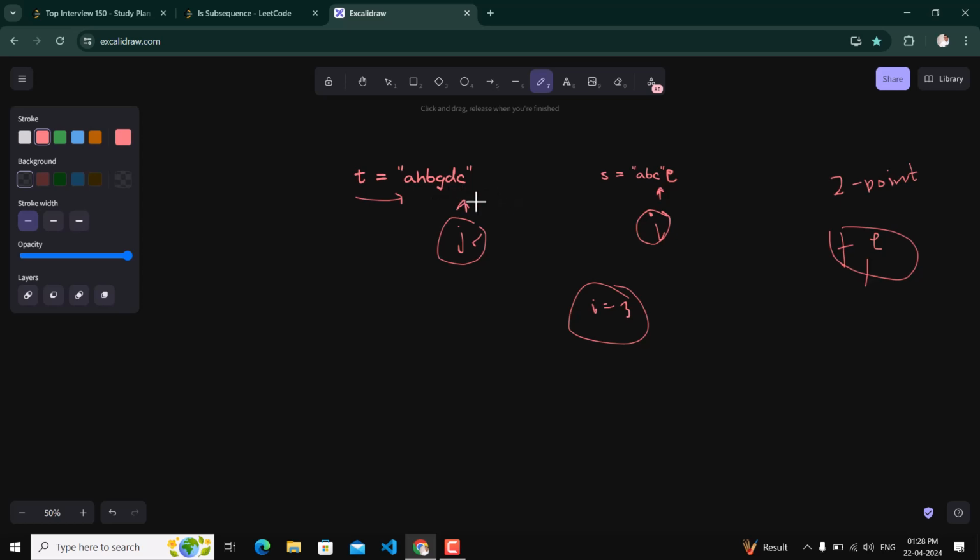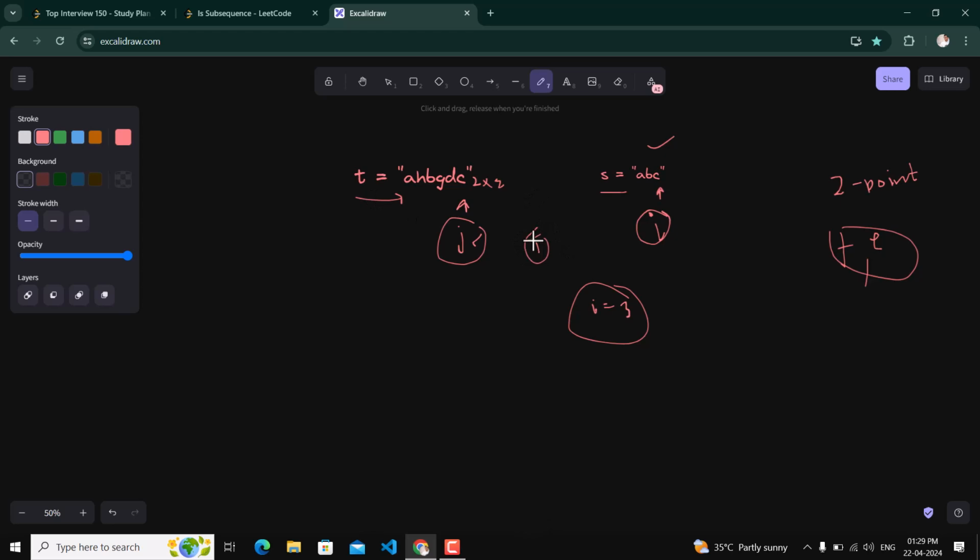In the same way, if abc is done and we don't have this extra character e, and now we have x y z, then rather than checking all these characters, we have found a solution, since it is already present in this. So we will terminate the loop. Why should we go till the end and check the remaining characters? Because we have already concluded that s is a subsequence of this t. So in this case we will return true.